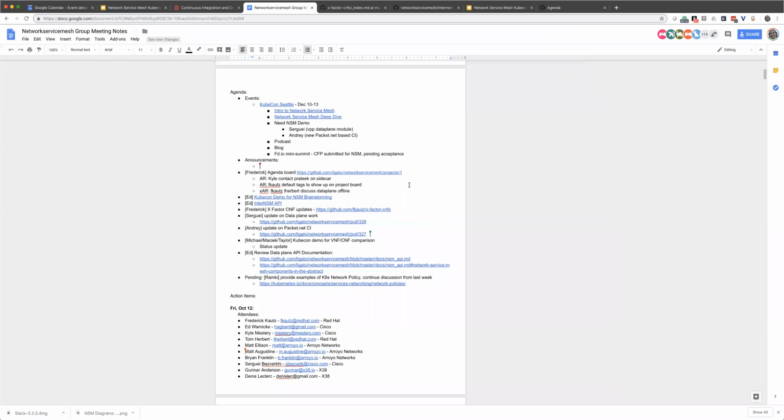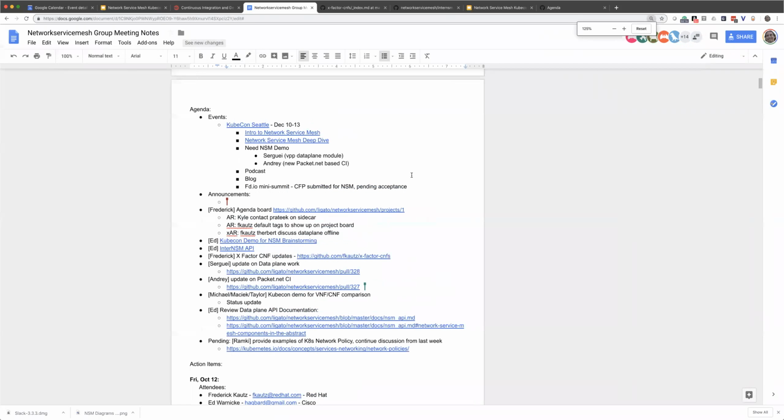Okay, I can give a quick status on what I've been doing at least. Since last week, I've run some benchmarks using some of our setups on the Packet machines, and compared to what we're seeing on the CSIT test bench, the results are about 30 to 40% lower. So we still have some debugging to do to verify that we get the proper performance on the Packet machines.